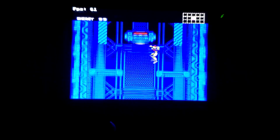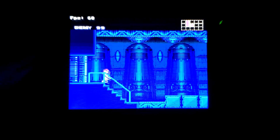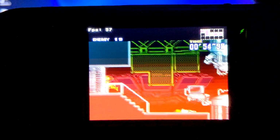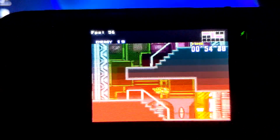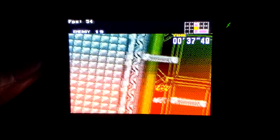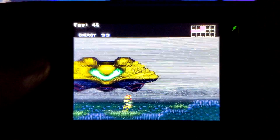Super Metroid runs really well, and because we have transparency effects enabled, we can see that blue lighting here in this intro section. The alarm in the background still sounds really crunched though. Here the transparency effects in the rain are working properly, whereas in SNES 9X, transparency off meant that this was just a grid of static.